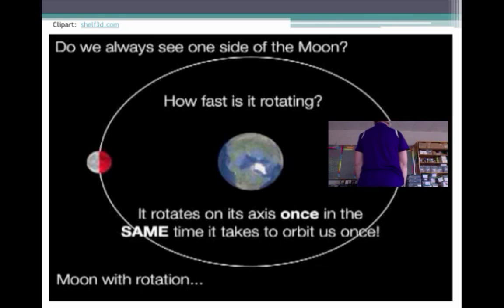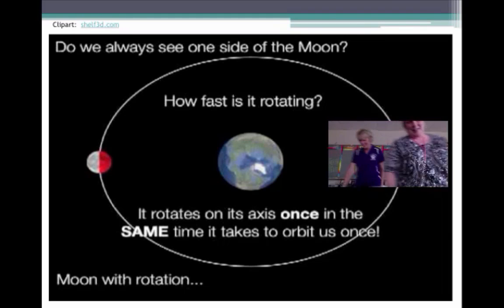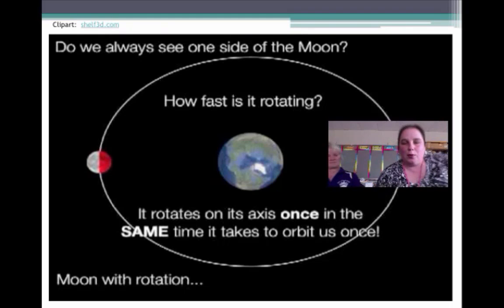So we always see the same side, even though you're turning day and night, right? We're going on a night now. Nighttime. So this is what's called a synchronous orbit. That means that the moon, you always see the same side. Just rotation of the moon. So the moon rotates at the same speed it orbits. You will always see the same thing.